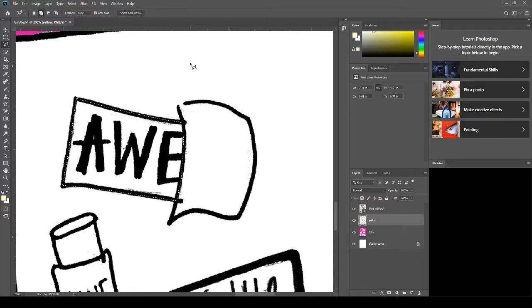The other thing I wanted to show you is when you're using the lasso tools, let's say you can't find where your endpoint is, you can press Control or Command, and that little plus sign will change to a circle. And the next time you click, it will connect all the dots so that you can close things up.